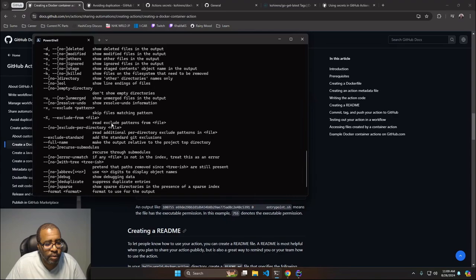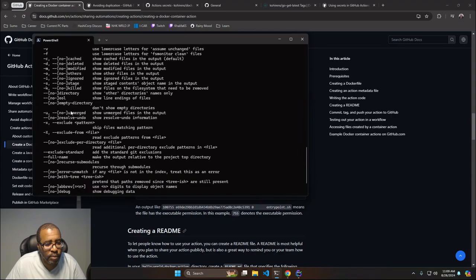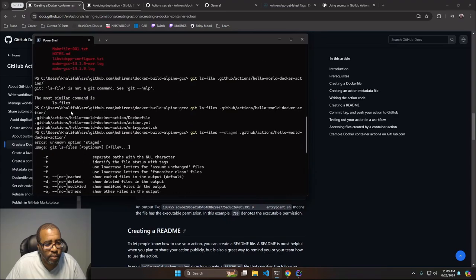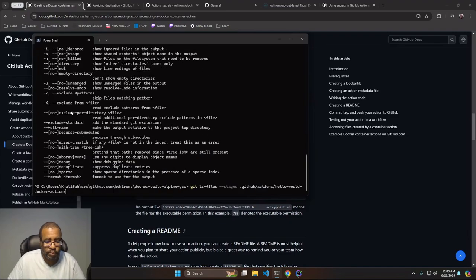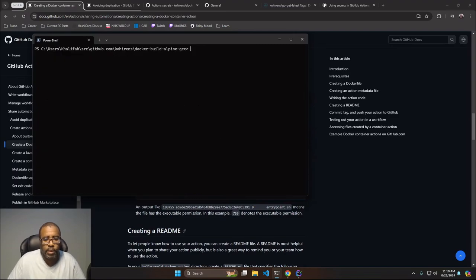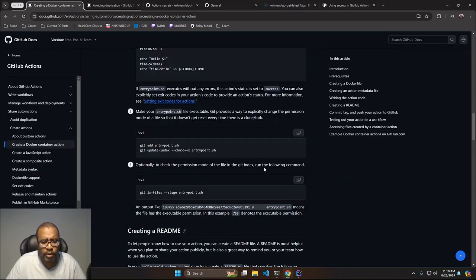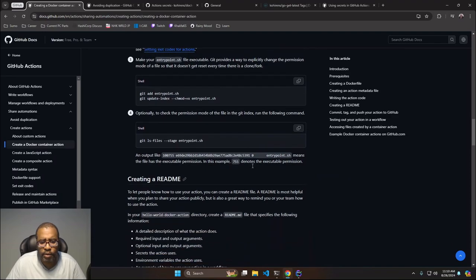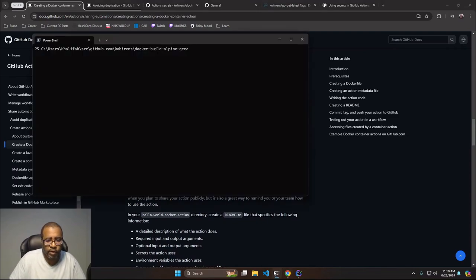Format full. All right, I'm just going to go ahead and continue on. So we want to update that index to make sure that it's executable, which is why I wanted to check the permissions on it, just to show you that it's adding the executable bit.